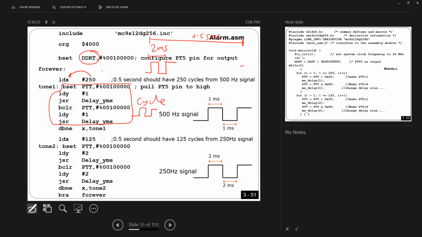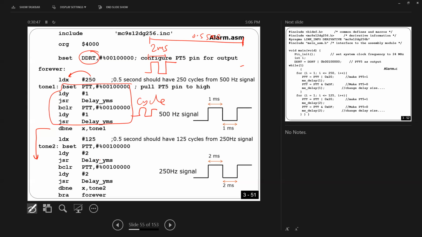Is that okay, guys? After that, I'm gonna move to here. Is that clear? So for half a second, I'm gonna generate 530 signal. Okay. Here, I'm gonna repeat the same thing again. But look, programming, exactly the same program, but I'm gonna change the numbers. Look how it changes the numbers.